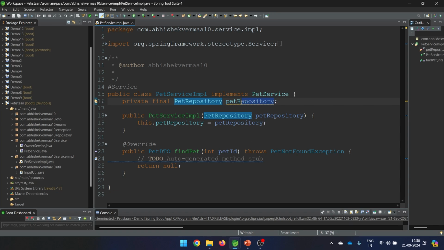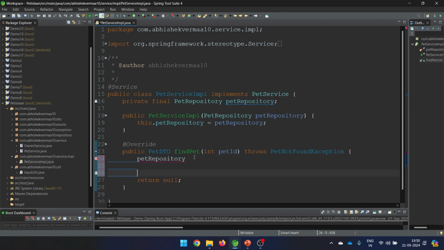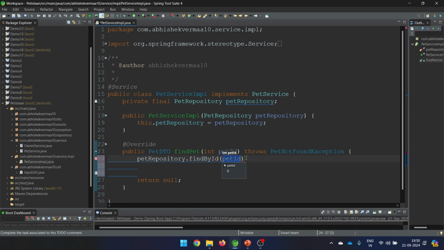Now the next part is that we will be selecting this particular one, and here I'll come to this particular part. What I'll do is, as of now we won't remove this return null, we'll remove it later once our logic is created. So I'll be doing this. For this, what all methods do I have? I have a method findById, and it is accepting a pet id. So yeah, that is what I want. But what it is doing is that if I just try to do it like this, you see it is going to return me, I mean where it is. So let me remove it like this.